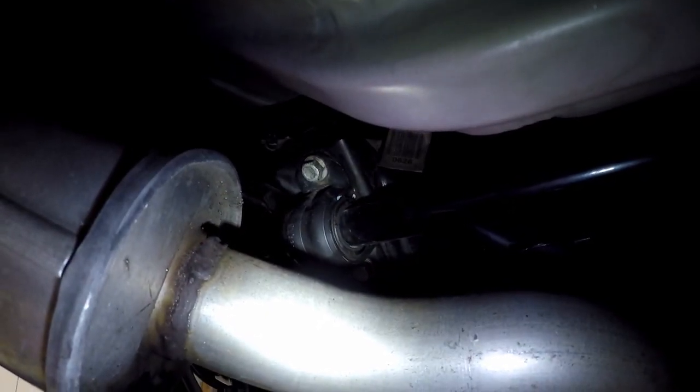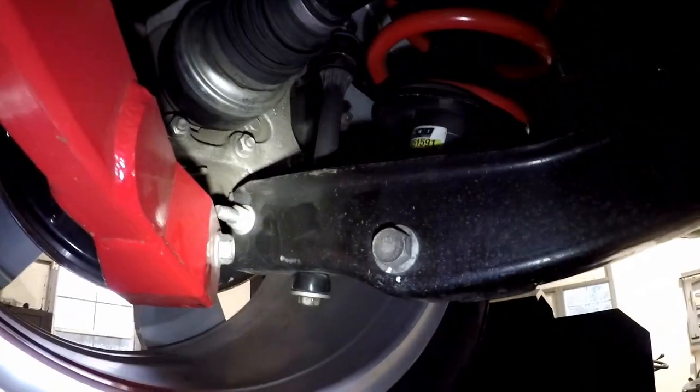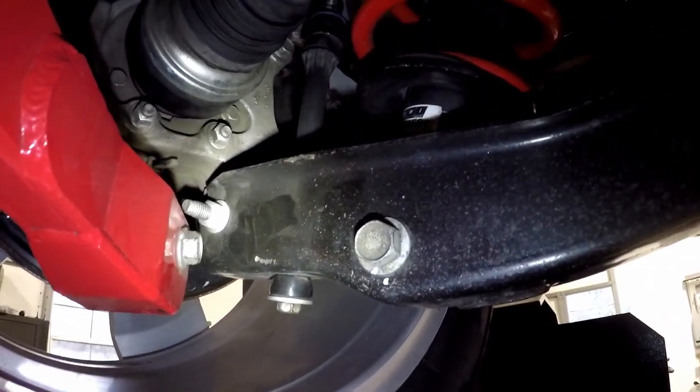Okay, so your sway bar bushing torque is 43 foot-pounds, 58 newton meters. Sway bar shaft link is 19 foot-pounds, 26 newton meters.